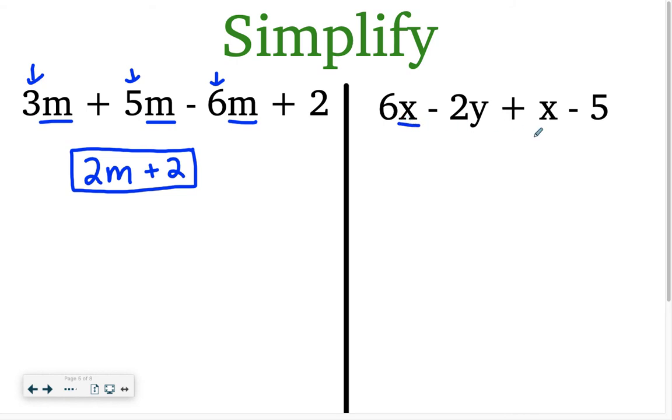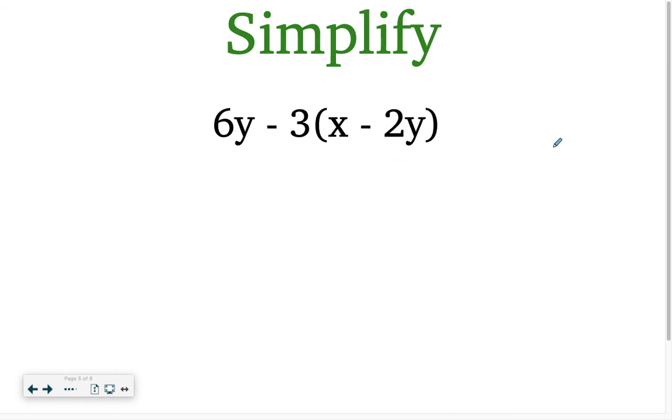Now up here, I have an x and an x. So I can say 6 plus, don't forget the invisible 1, 6 plus 1 is 7x. A lot of people would see that and just write 6x and get it wrong. So don't forget that invisible 1. Then I have nothing I can combine that 2y with. And I have nothing I can combine that regular minus 5 with. So I just write it as an expression. And that is my simplest form. And it's okay to have 3 terms. Sometimes you'll have even more than 3.